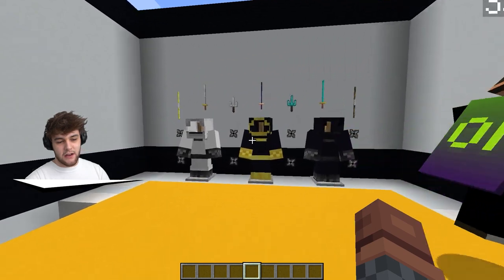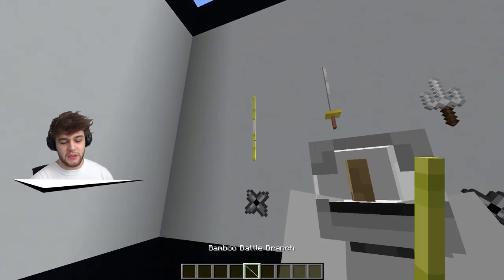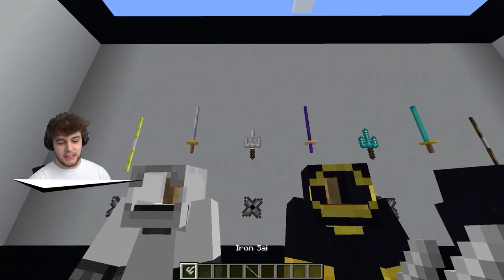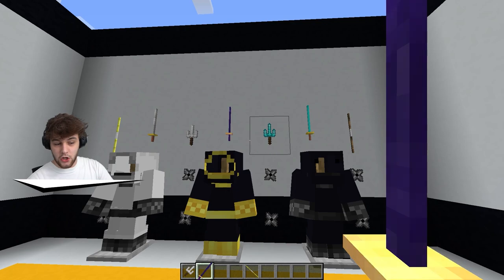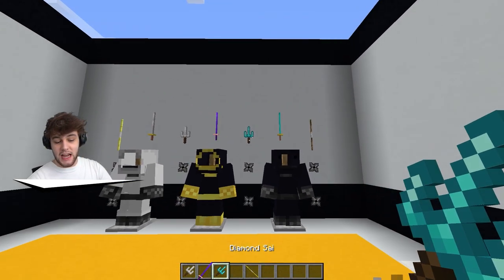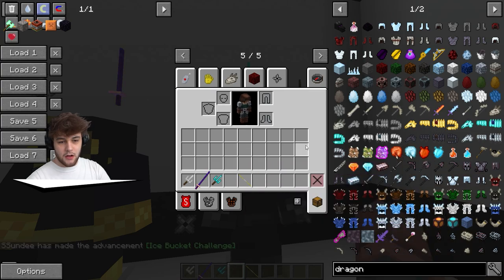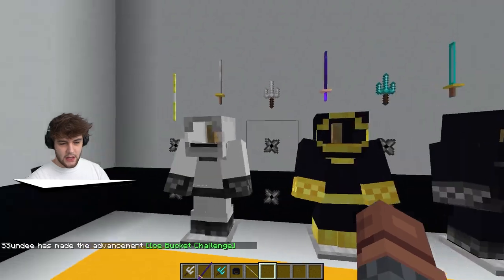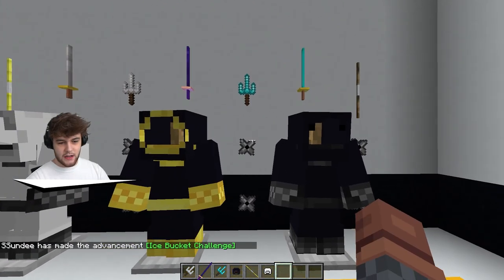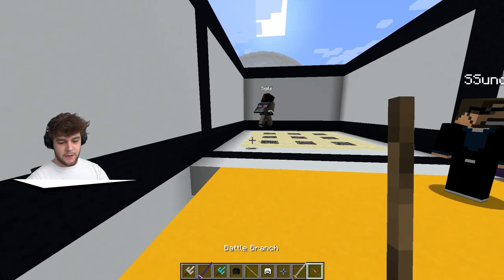Alright, now it's time for me to choose my stuff, and I'm gonna be a little bit more strategical about this. I'm gonna take the pee stick because it's bad, and we're also gonna take the iron sai because it's bad, and then I'm gonna take the enchanted katana because it's really good, but at the same time I'm also gonna take the diamond sai because that's pretty bad. I'm gonna take one piece of armor. How do you take the pieces of armor like that? Okay, put the piece of armor like that, and then I'm gonna take this piece of armor, and then one of these. Let's go with one of these, and then I'm gonna go with this right here.